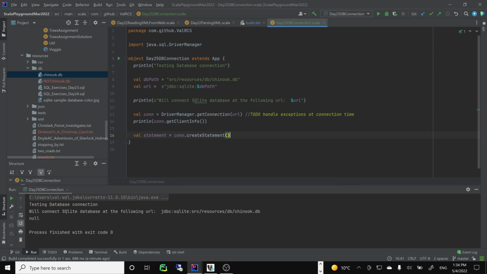So this will be a statement object. We create the statement object that will handle sending SQL statements to the DB.